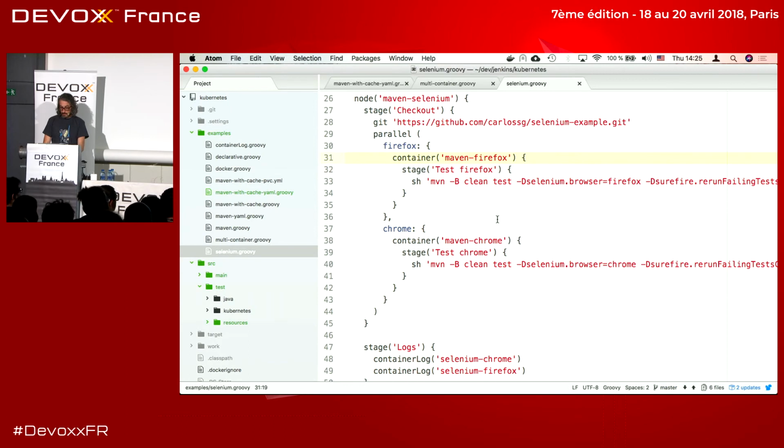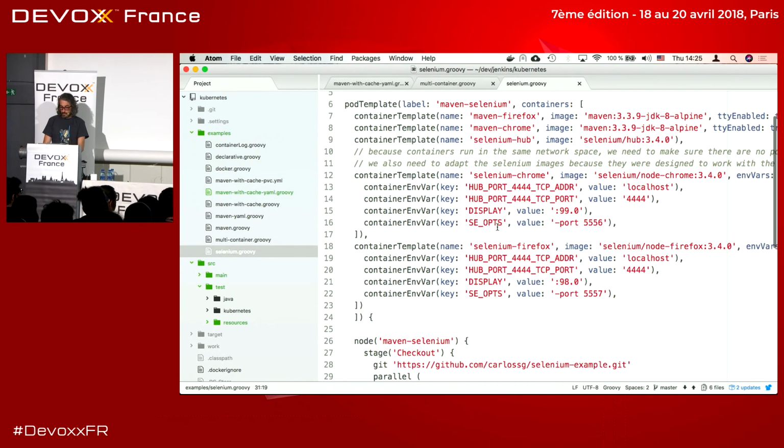Now, all these strange numbers that you see here, all these environment variables, are just a technicality of how the Selenium images are built, how they provide them. They basically provide them to run them with Docker Compose easily. But what happens is in Kubernetes, everything that runs in a pod shares the networking namespace.